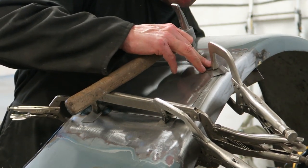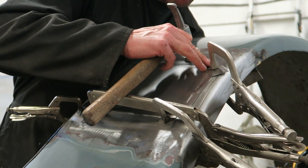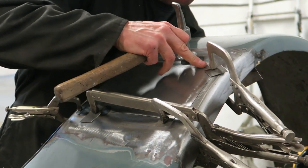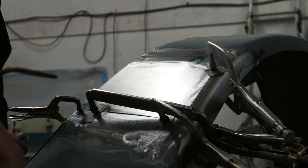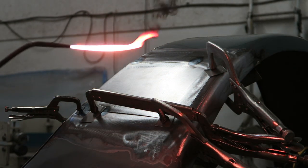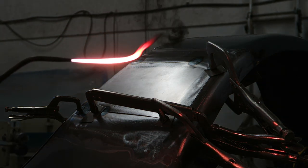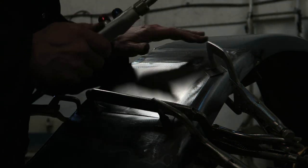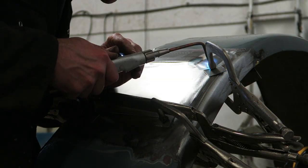So what I'm doing is tapping the panel up just to get it dead flush before I put the next tack in. Of course, every tack you put in moves the panel slightly, so you've just got to make minor adjustments all the way through, and keep tweaking things to keep them flush. As I said, the heat keeps moving things around, and I end up with a tack every 20 to 30 millimeters, depending on the movement I'm getting between the two sections that I'm welding together.